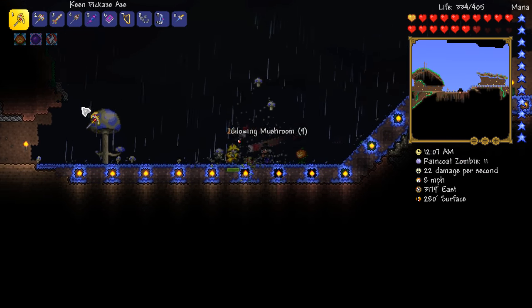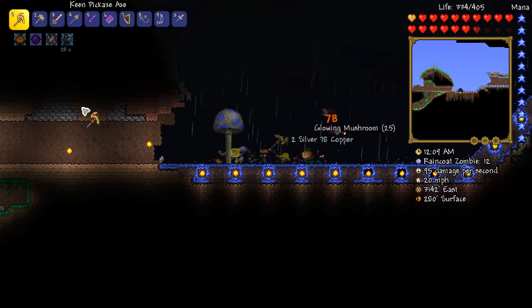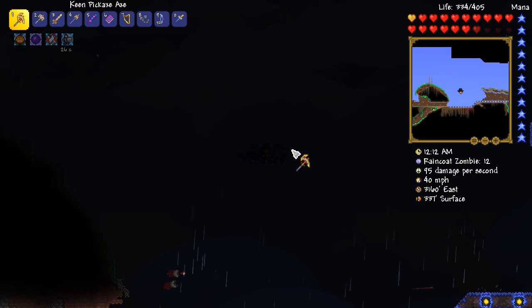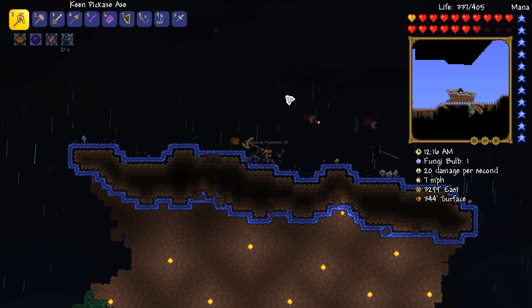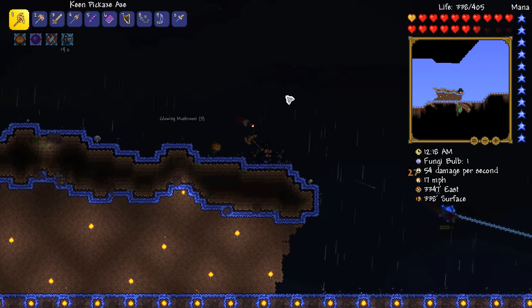All right, and you can get killed, Mr. Zombie. This tree could be killed. There we go. I don't think there's a great deal of stuff on this island, but we'll go ahead and mine it anyway. I need to smooth out this island as well, actually, don't I?